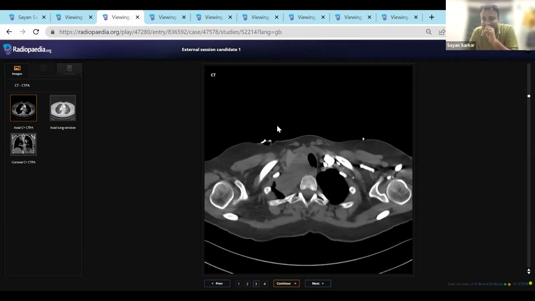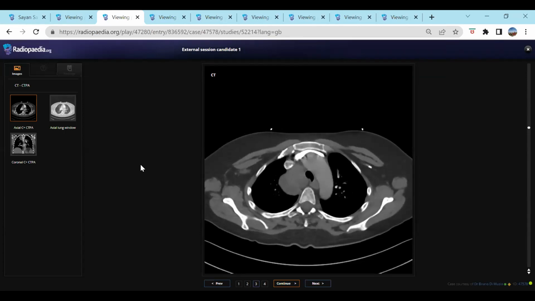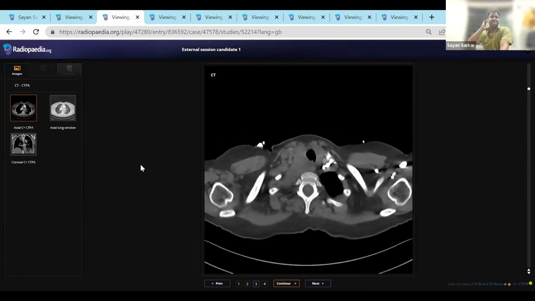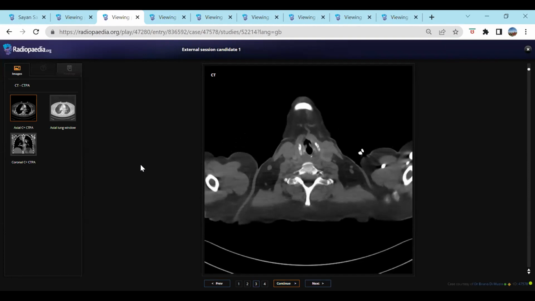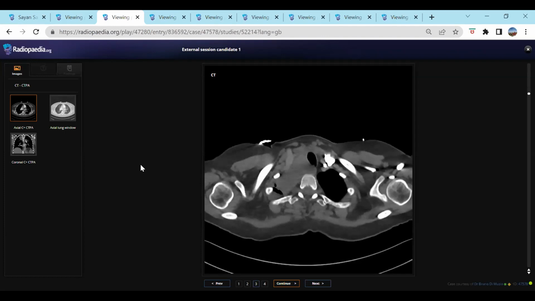I can appreciate a lesion extending from the neck into the mediastinum, and it is causing significant mass effect over the trachea, which is pushed towards the left side. It is inseparable from the adjacent esophagus, and it is showing slight fluid density, I suspect. Where is it originating from? Can you go slightly superiorly? Okay, now down. So where is it coming from?